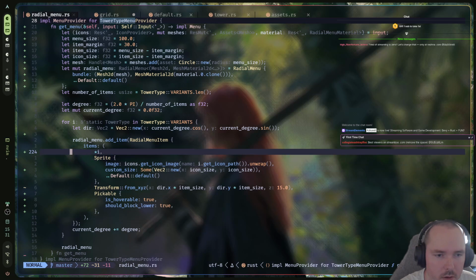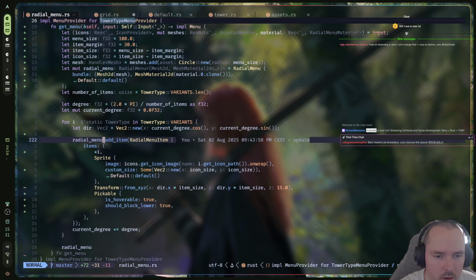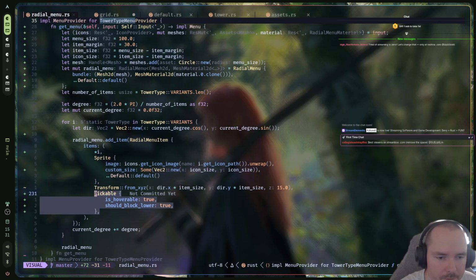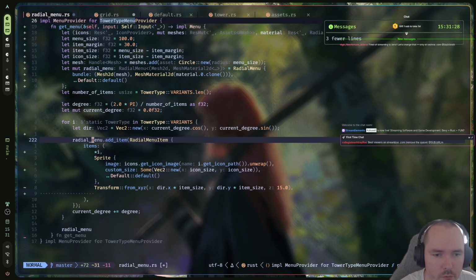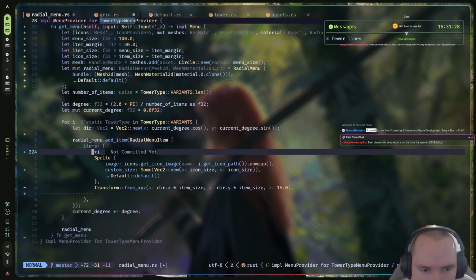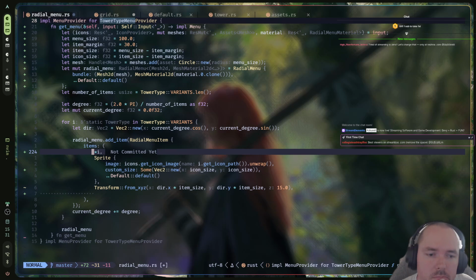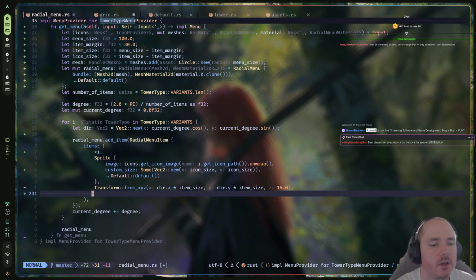Because what I actually would like is to have maybe... let's see if that works. If I remove... so more or less I would like to have a click mask above here.